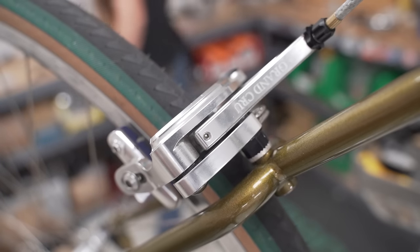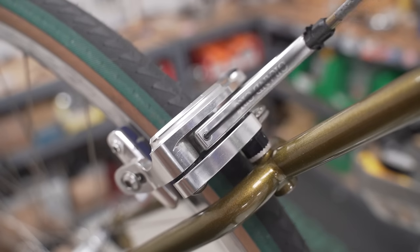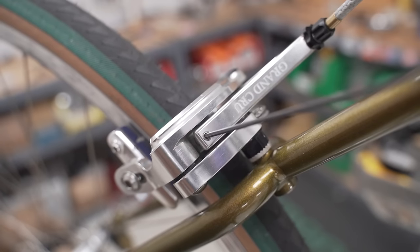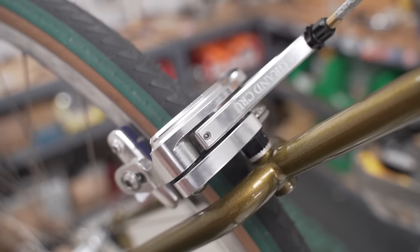So we take a 2 millimeter. And so turning it clockwise will increase the tension and bring the brake towards the drive side. Decreasing the tension will bring it towards the non-drive side.